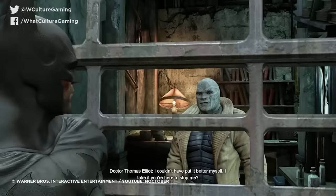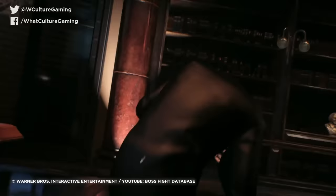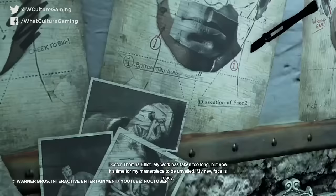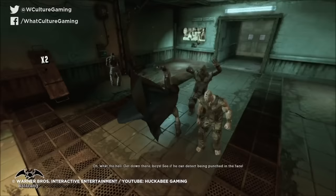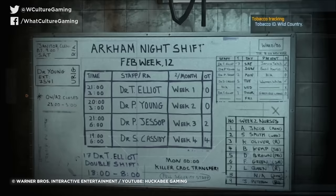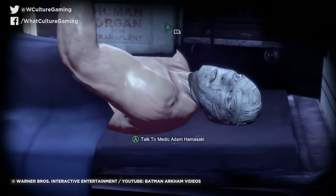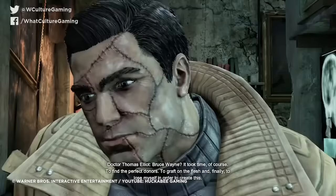Number 10: Thomas Elliot Working the Arkham Night Shift. Long before he was revealed as the identity thief in Arkham City, and even longer before he enacted his admittedly anticlimactic scheme in Arkham Knight, Dr. Thomas 'Tommy' Elliot, better known as Hush, was busy working in Arkham Asylum. This easter egg doubles as a riddle, found as Batman rescues Dr. Chen in the medical facility. Elliot's schedule has him working long into the early hours, and he can even be seen in the church clutching a medical box in Arkham City, presumably containing the faces of his victims used to piece together his own version of Bruce's face.